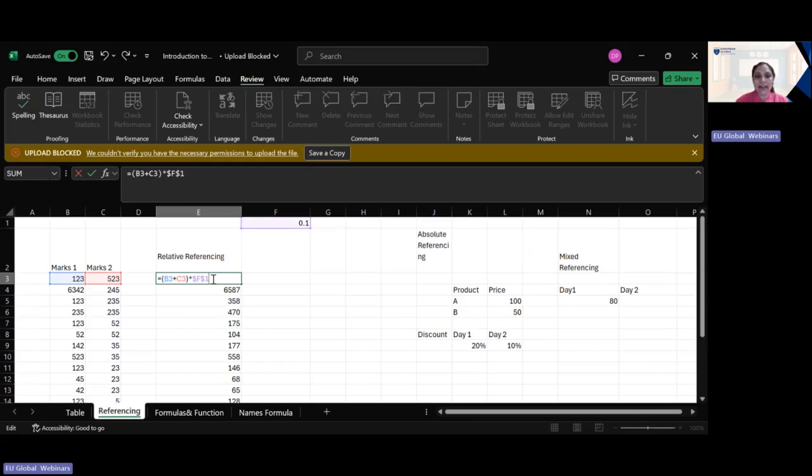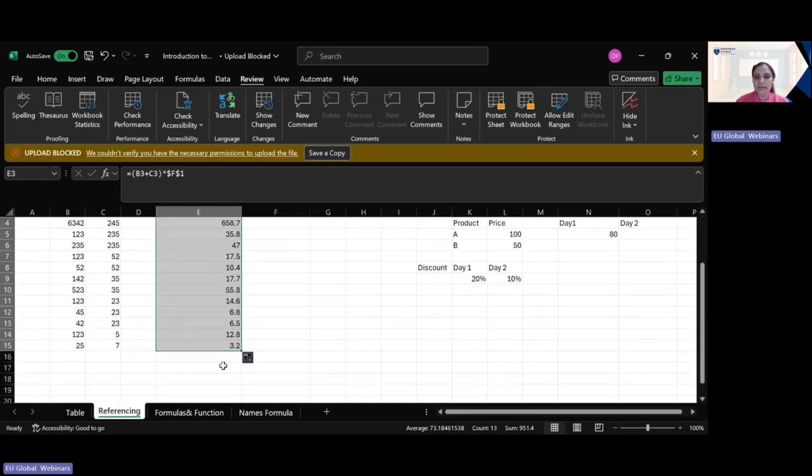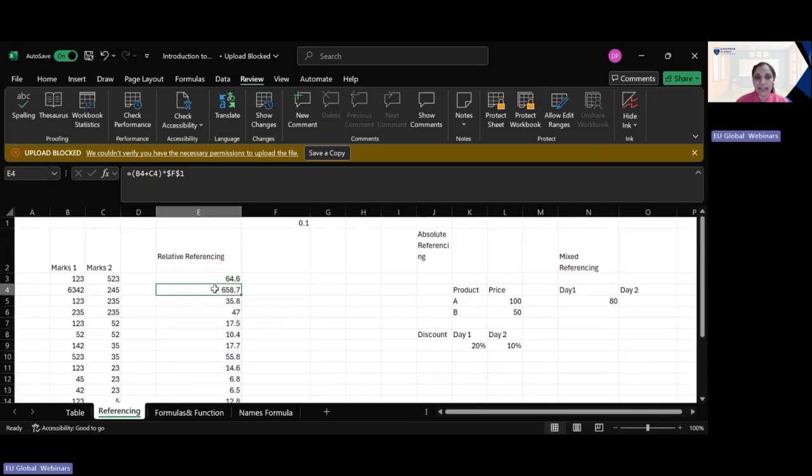That means that even if we move down the cells, F1 will always be 0.1 because it is frozen. That is called absolute referencing, right? And similarly, when we use this, we will see the entire record is changed for the other cells as well, because everywhere F1 will always remain the same because we have put a dollar sign in front of F and 1.